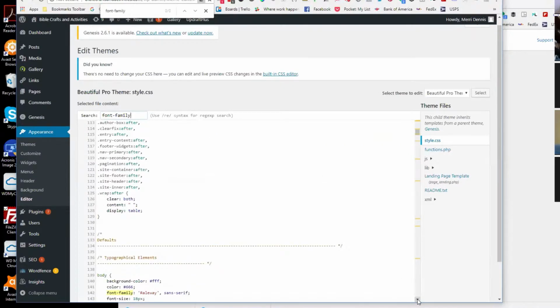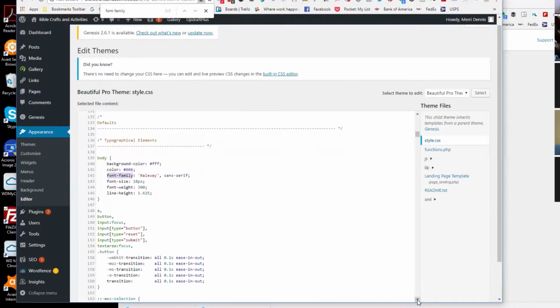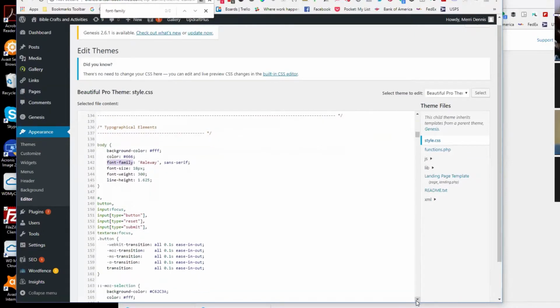Okay, so here, typographical elements is a section of your style.css file. Here's what the body font is for this site.